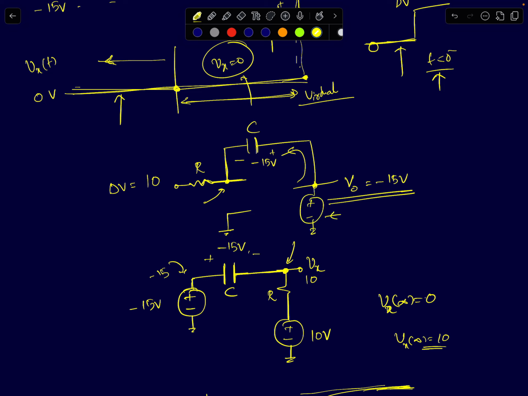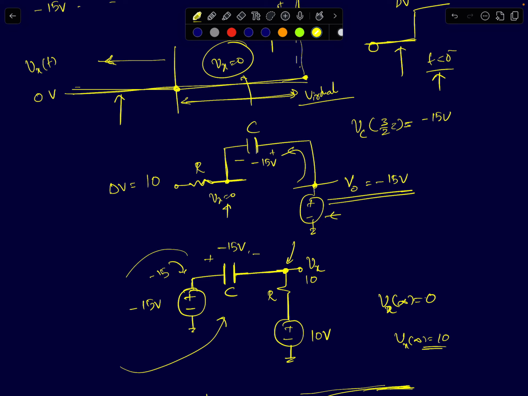Now there is only an RC circuit in the picture. So we end up having a situation like this. The output voltage is at minus 15 volts. Vx is at 0. So therefore the capacitor voltage at 3/2 time constants will also be exactly equal to minus 15 volts. So that's what I've shown here.